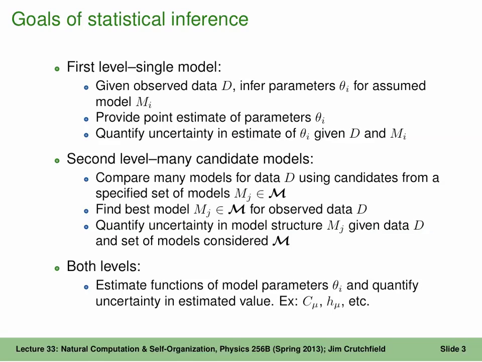And then the final thing, because we spent a lot of time learning about computational mechanics and information theory, we want to estimate some of these quantities that you've learned about. So C mu and H mu, and all of these are functions of transition probabilities, which with finite data are uncertain. So your estimates of H mu and C mu and every other quantity are going to be uncertain as well. So I'm going to argue for this sampling approach to estimating averages of these quantities, and again, credible intervals for these quantities that are a function of how much data you have, what models you're using, and all this kind of thing. So that's the big overview.